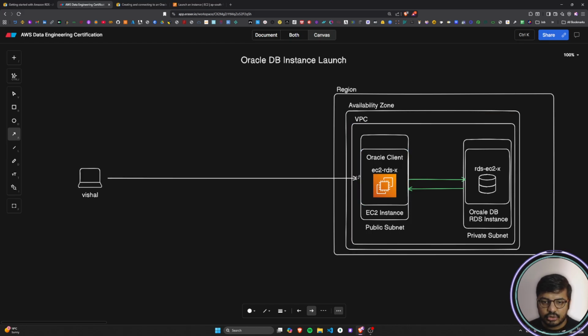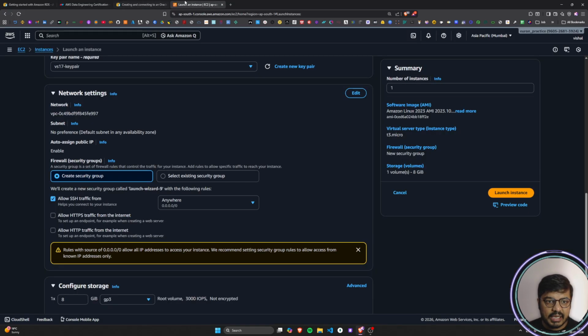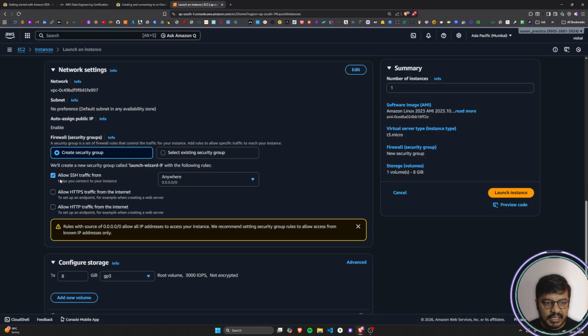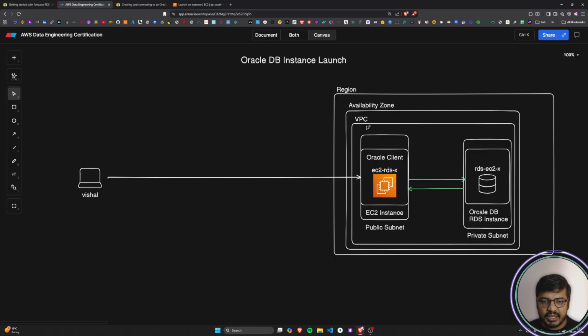Whether he will be able to access this EC2 instance or not will be determined by how I am creating this particular security group. Here, if you see, there is a section of allow SSH traffic from. By default it is selected as anywhere. Anywhere means that any user, anyone who has the endpoint of this particular EC2 instance, will be able to connect to this EC2 instance.